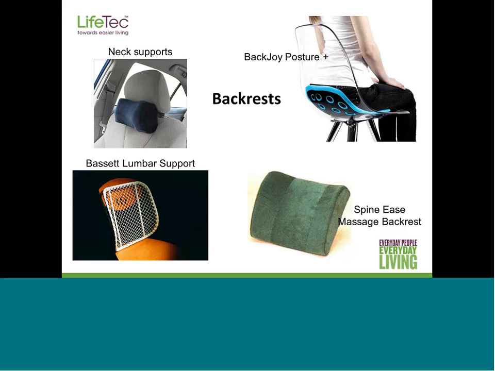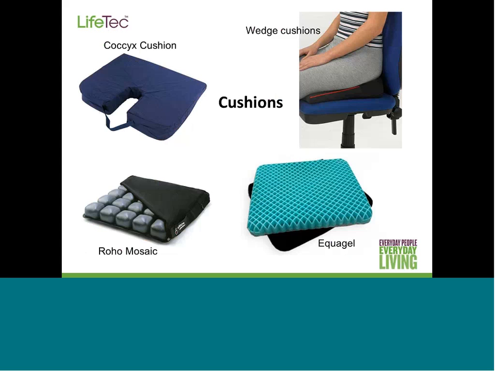And then we have the Spinease Massage Backrest Cushion. So it's a contoured backrest with battery-operated massage. It is curved to maintain the S shape of the spine as well as support the body in an upright position. Cushions. Looking at our coccyx cushion, so obviously there's a cutout at the rear of the cushion to alleviate the pressure on the coccyx during long periods of sitting.